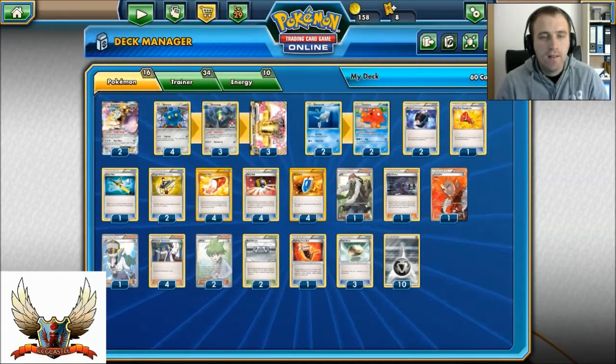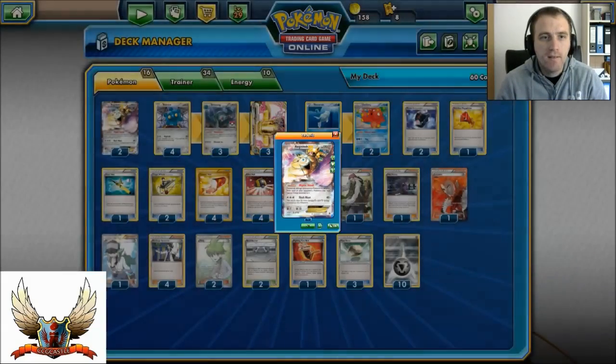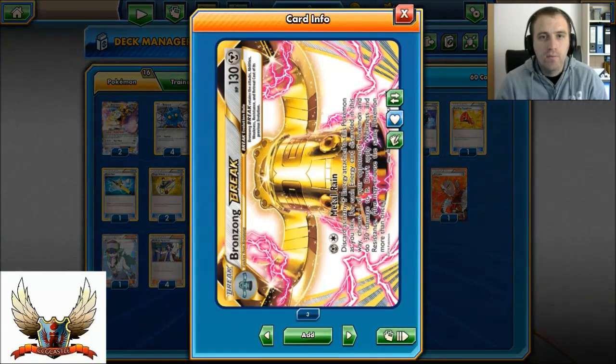So I definitely pair it with Aegislash-EX because Mighty Shield can just prevent all damage done to Aegislash by your opponent's attacks if they have special energy. So basically, yeah, this is some kind of, let's say, Season 2 Giratina and Night March attack lock. I would say some kind of counter deck for those 2 decks, but I don't expect it to be that competitive, to be honest. But basically, yeah, Bronzong BREAK can be good.